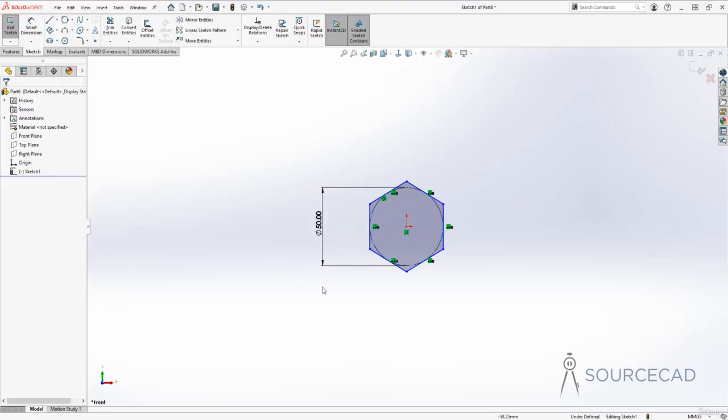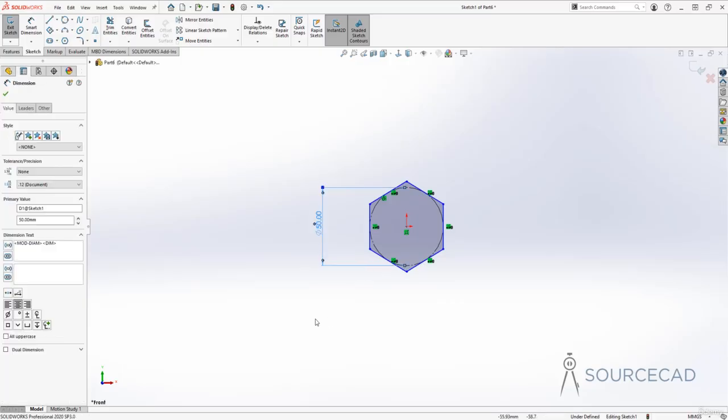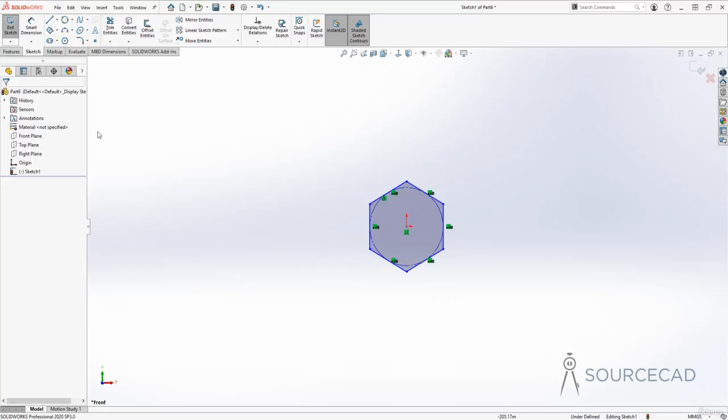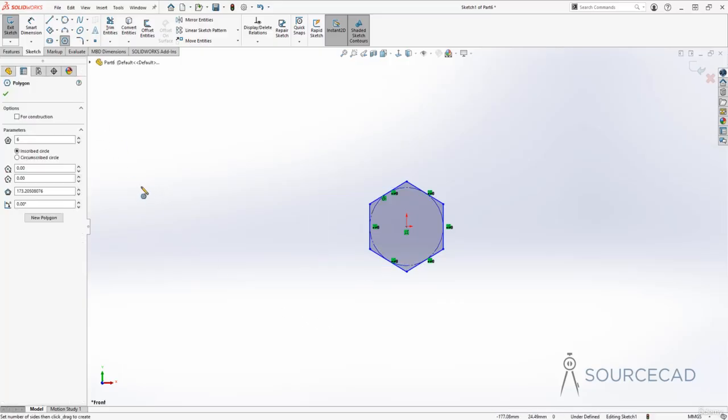All right, let's make more of these. So maybe I'll just delete this smart dimension and I'll go back to the polygon. And this time I'll change the number of sides. I'll make it 5. I want to make a pentagon. And also I'll change the circle type to circumscribed. All right, now we are making a polygon which is circumscribed type, and this time just look at the circle. It is made outside, and here is the diameter of that circle. It is 72. Let's make it 60.